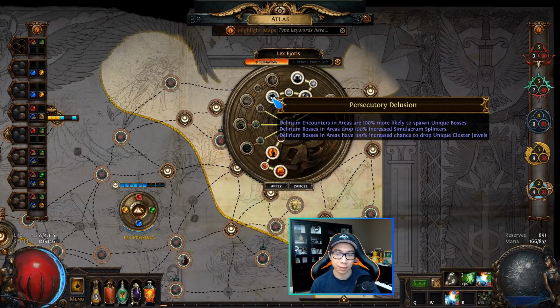It gives us more likely to see the bosses, and then the bosses have increased chance to drop Simulacrum Splinters, which is what we're farming again. And so this one is very good for the strategy.